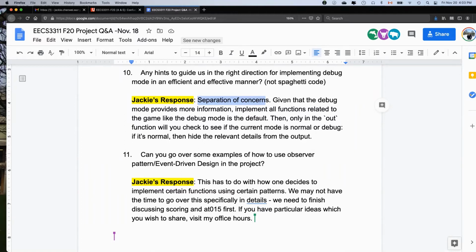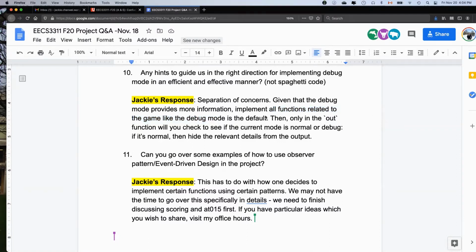The only place you want to think about normal versus debug mode would be the out feature. Remember in the ETF tutorial, in the default ETF model class, the out routine. Whatever return value as a string over there is going to determine what you output to the terminal. That's why I said separation of concern. One concern is all the functions related to the logic of the game: you want to simply assume it's debug mode, because debug mode will give you much more information. So program as if debug mode is always the case, number one.